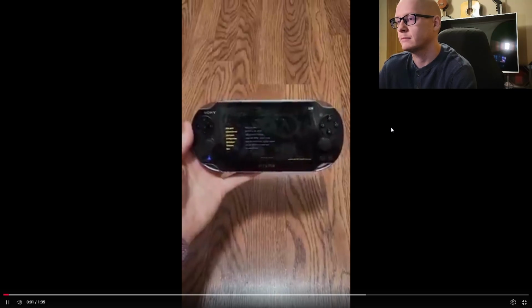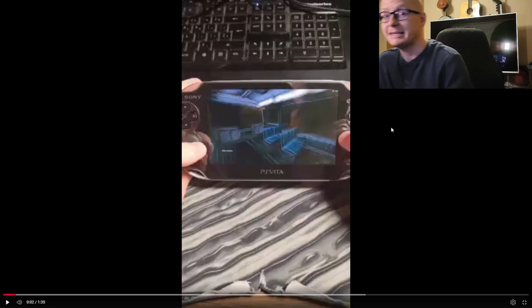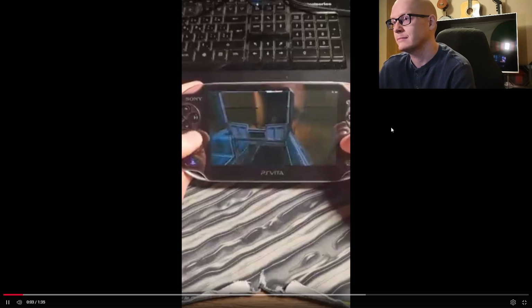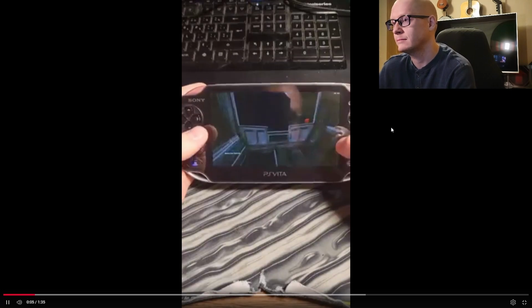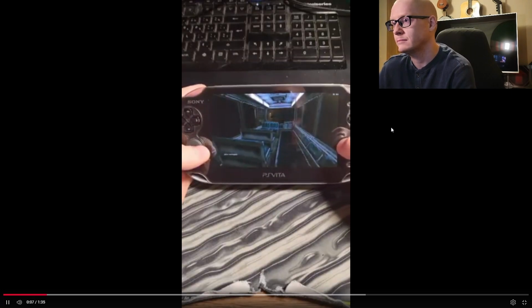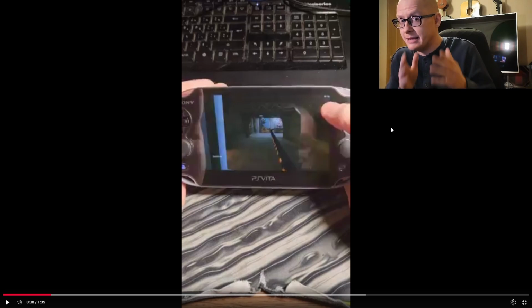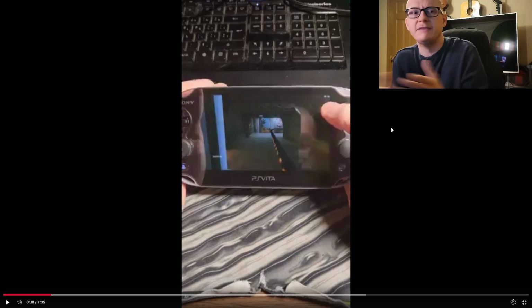I put Half-Life 1 on my Vita. Let's check it out. I simply say, let's check out this copy of Half-Life 1 running on a PlayStation Vita. Pretty cool concept. So this port is running off of the Xash3D engine, which is used to port Half-Life 2, well, all kinds of different systems. Which is accurate, okay? You have this version for the PSP. When I made it for the 3DS, it was using Xash. It is commonly used to port it to a variety of consoles, even on Android.